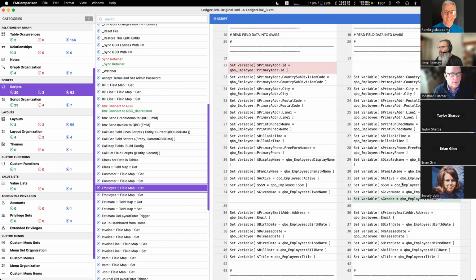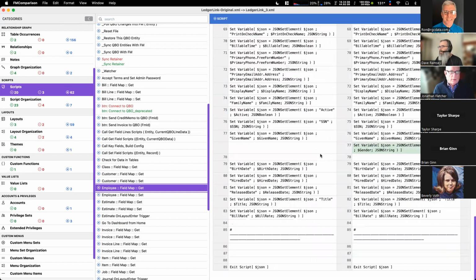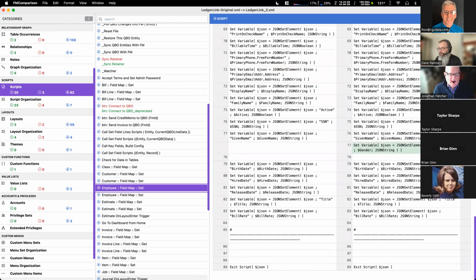Set variable got pulled out. Set variable got put in. Another one got pulled out. So look at this. Sorry, I've got the Zoom UI getting in my way. We've got 289 step scripts. How long do you want to spend comparing those two to figure out what actually changed?